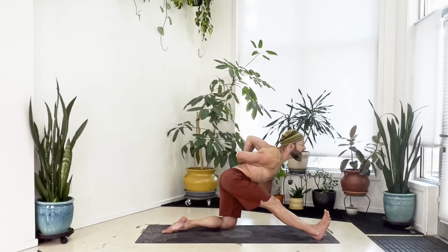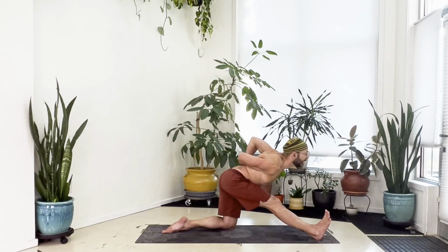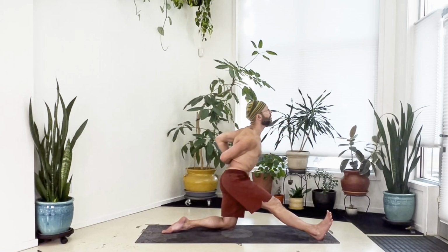Take it deep. Put your belly down to touch your right thigh. Bend the right knee as much as you need to make that happen if your legs are tight. Right hip still pulling back. Left hip still pulling forward. And just breathe into that stretch on the back of the right thigh. Now at the next inhale, slowly come back upright.